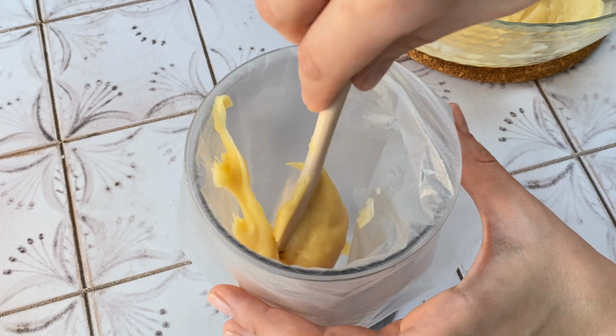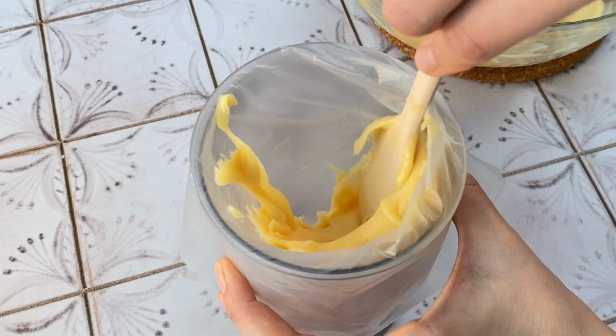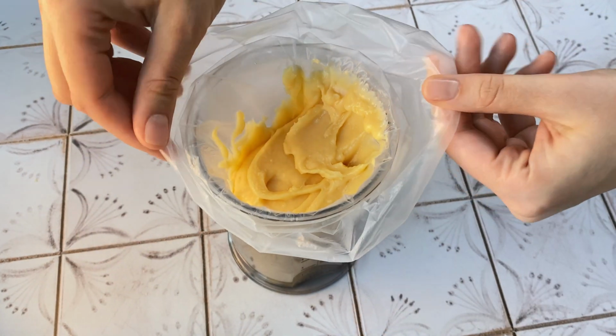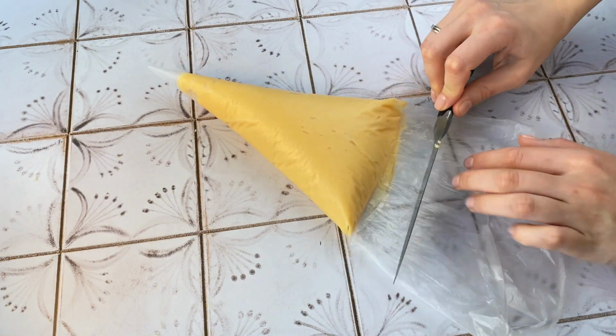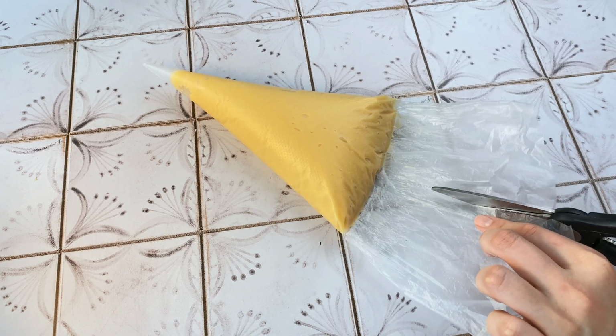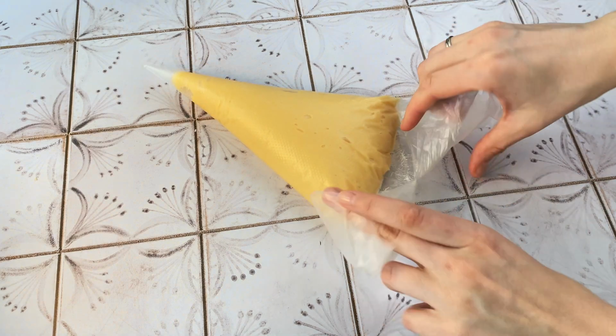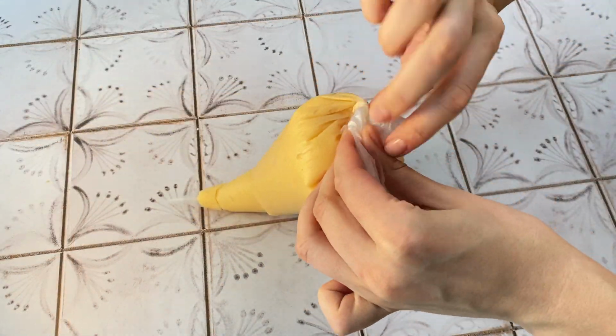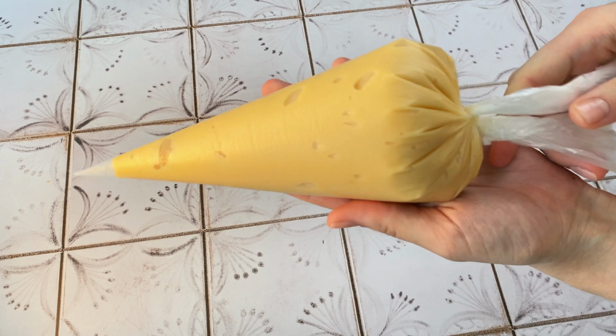Scoop the dough into a piping bag. I actually just learned a super handy way to tie it. First, adjust the dough so it's sitting nicely. Make the cut with a pair of scissors. Then twist the bag a couple of times like this. And that's it. Just tie it off and you're good to go.